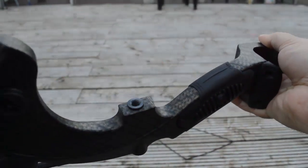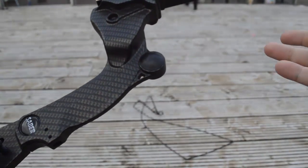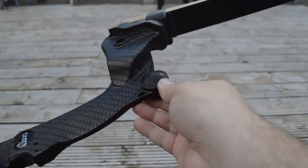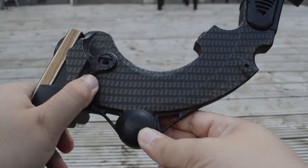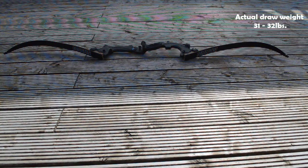So you may have noticed this is actually made from rubber. They claim that this is for shock absorbing as well. They claim that this actually makes this bow less prone to vibration. This bow is supposed to be 35 pounds, but in actuality when you put it on scales it says it's a 32 or 31 pound bow, and after 28 inches it gains 2 pounds per inch until it reaches 31 inch draw length. After that it gains 3 pounds per inch.